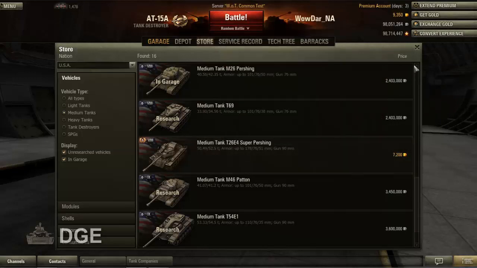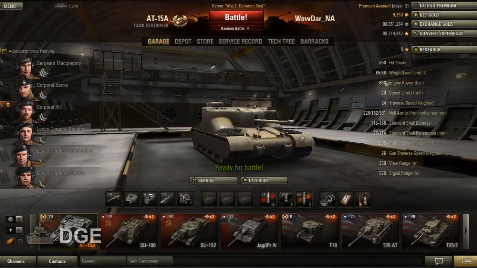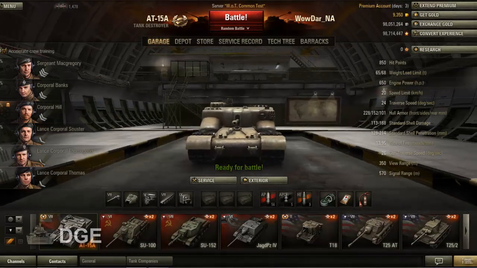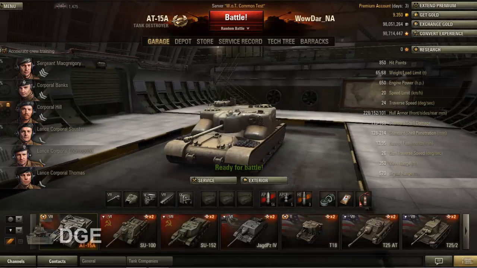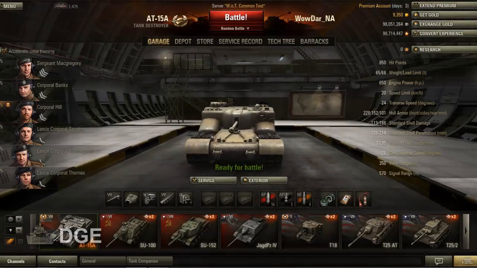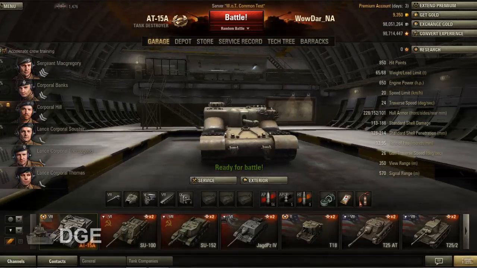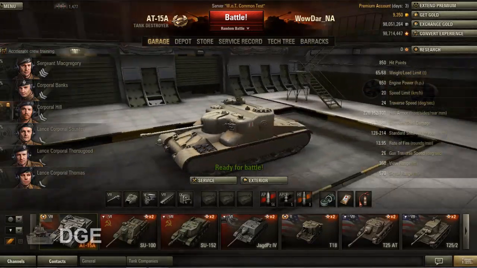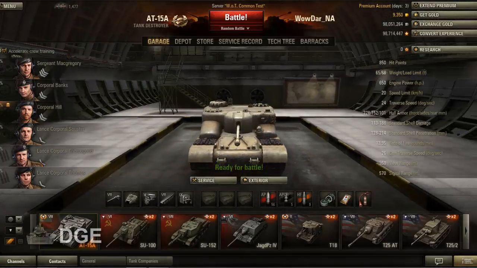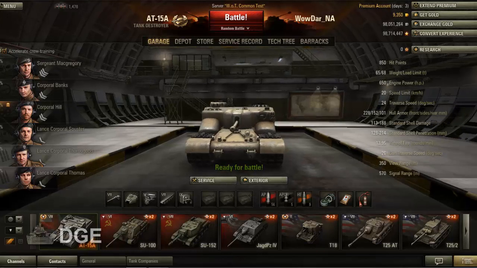I would probably just get the Super Pershing myself, but that's just me. They both have incredible armor, and this thing's awesome. It's a lot of fun. I think the asking price on it is a little high, personally. I don't think it's worth that much money, but it is a really cool toy. Maybe if we can get it on a 50% discount on a special or something, then oh hell yeah, I'd snatch it up real quick.